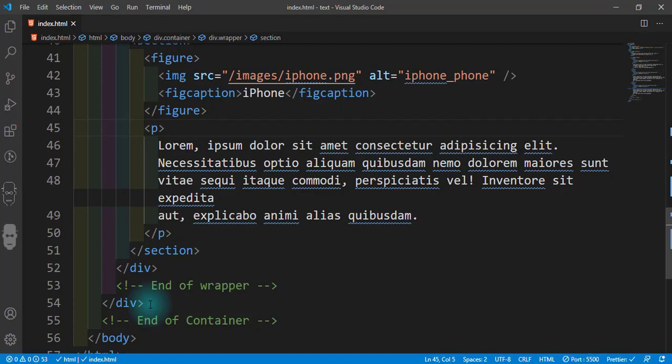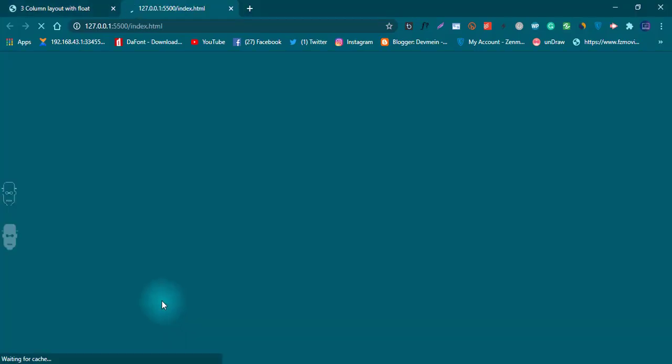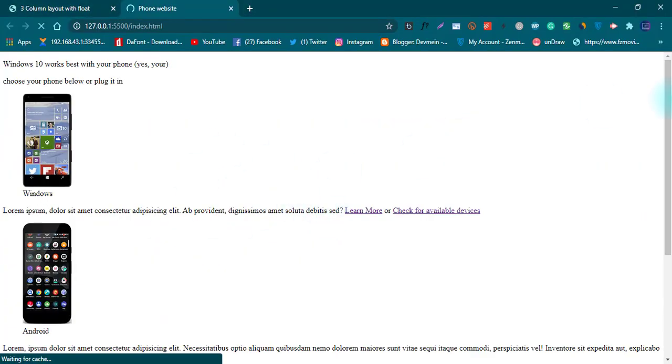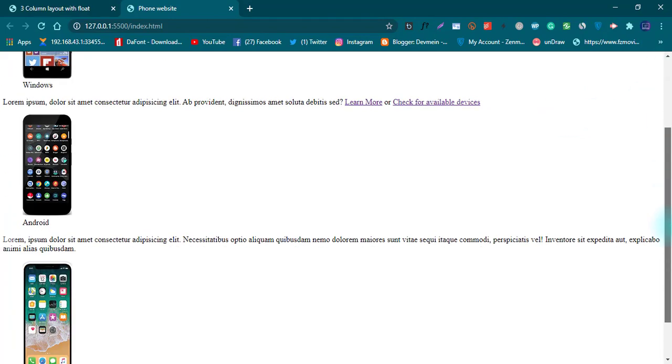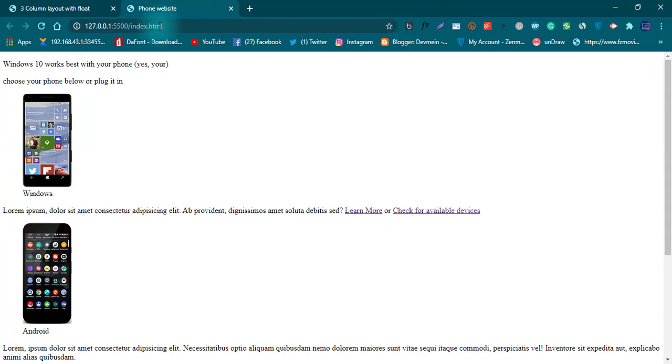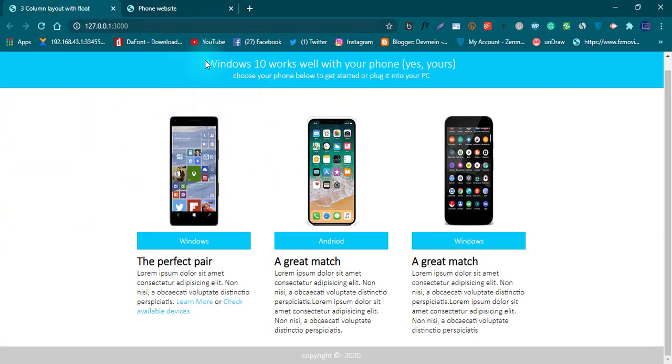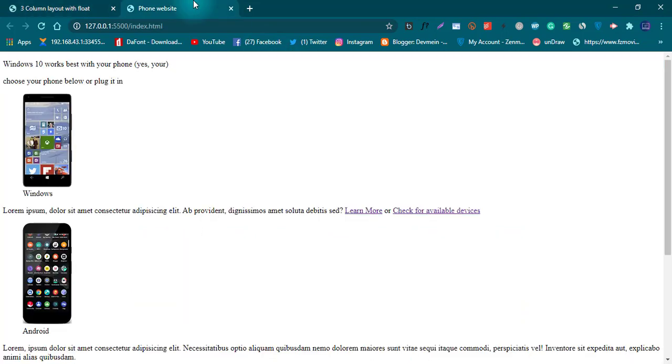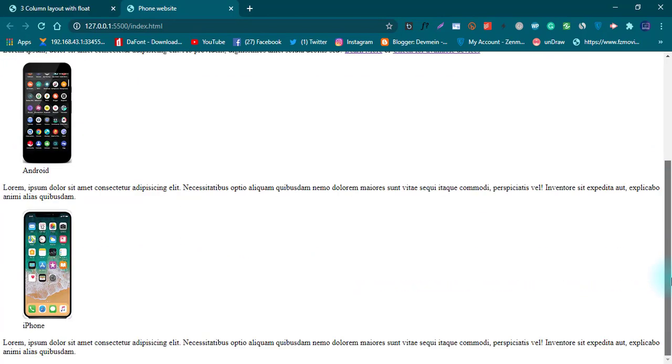So I'm going to open this. Let's see what we have. Basically, this is our text. This is exactly what we've written. This is what we need. If I come here, you see the finished project of what we want it to be, something like this. To get this, we have to first of all remove this margin, then float it, and then we'll add a footer to it. Very simple project.